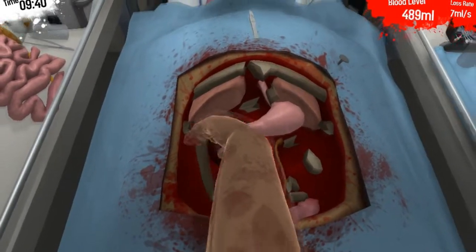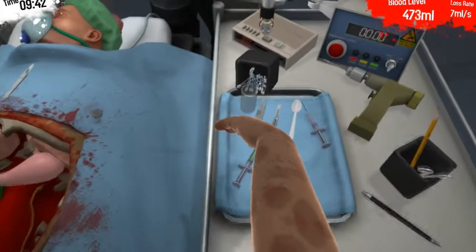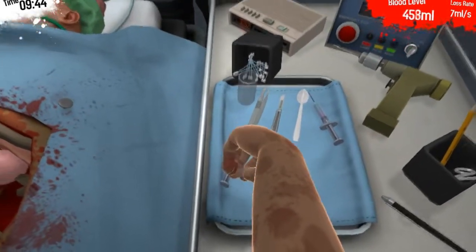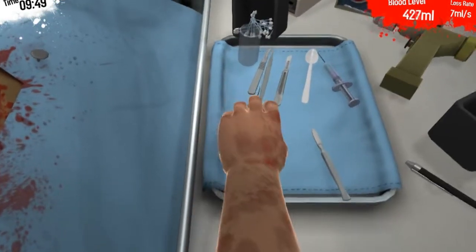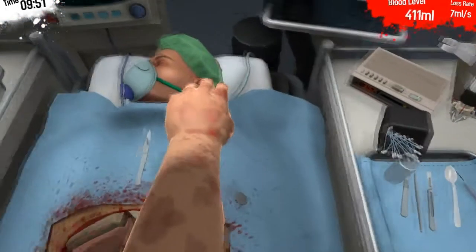Grab it. Angle your hand better. I'm gonna stab him real quick. This is getting dangerously low. Grab it. I forgot I had to grab it. You idiot. I just spit on my hand. You didn't have to tell anybody. Nobody would have noticed. I would have.